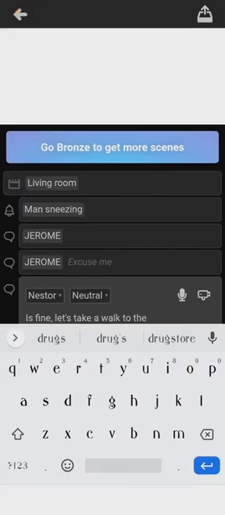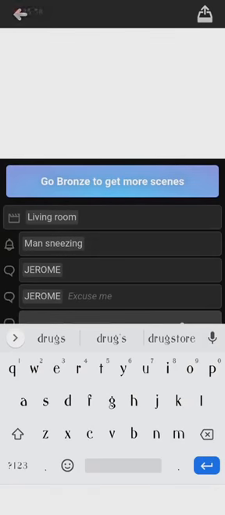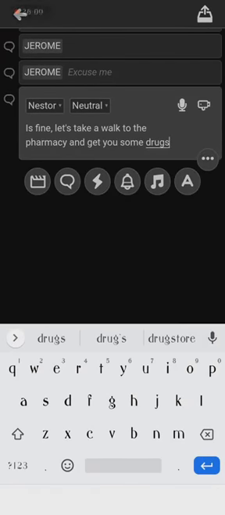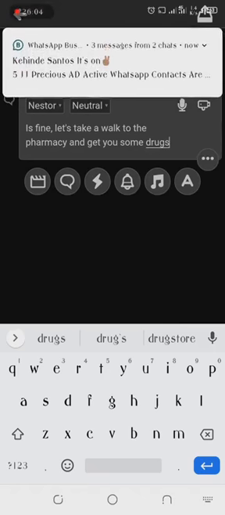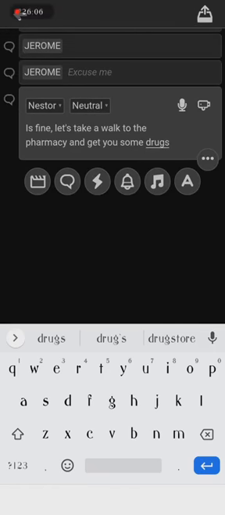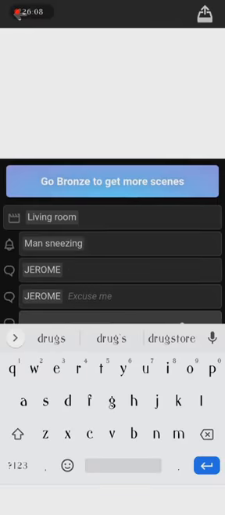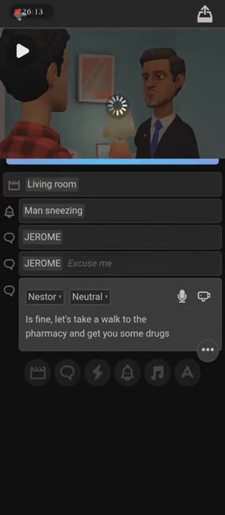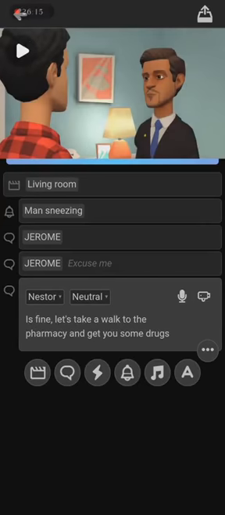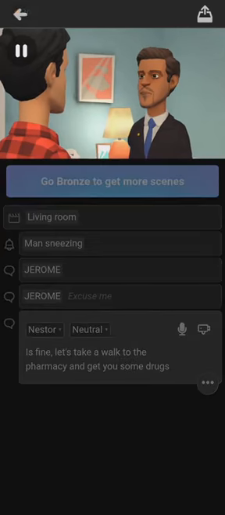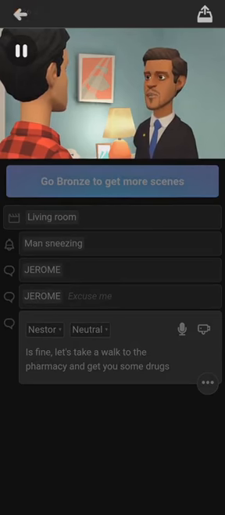So you can click on play immediately to hear how your second character is going to sound, or you might as well go back and play everything from the start by highlighting this living room, then tap on play. Please make sure your data is on while you are programming this. Although it doesn't eat much data, it needs data to be loading.